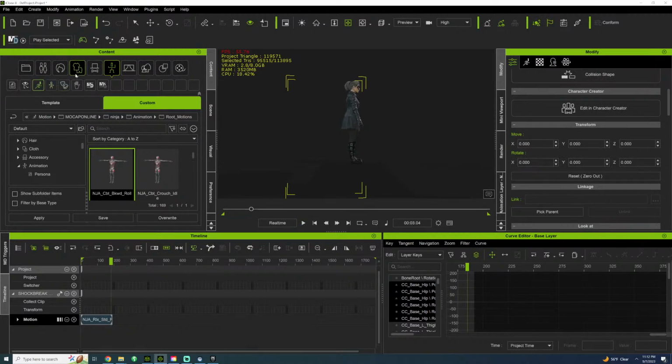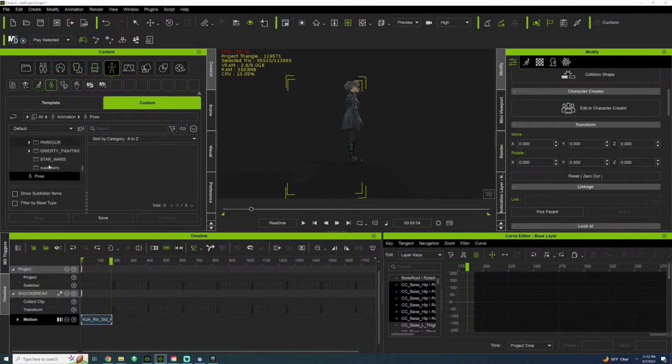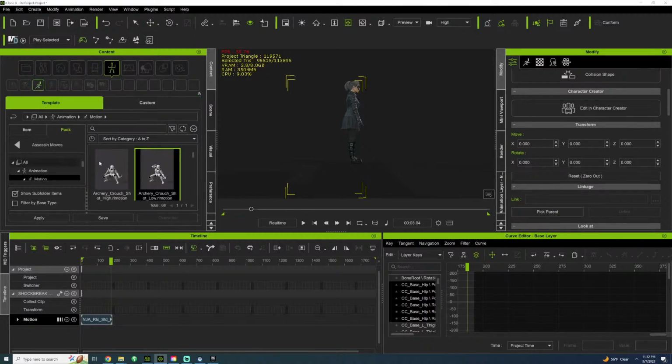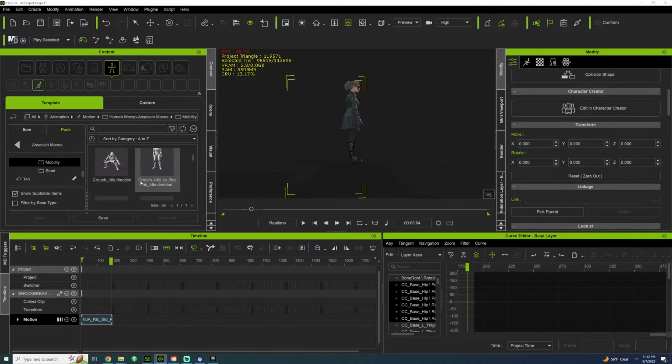And then maybe from the assassin we can actually do a stand. So we'll go back to the assassin, and it's like from idle to crouch, I think. Stand to crouch. Let's do stand to crouch.